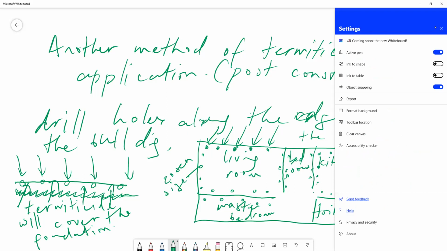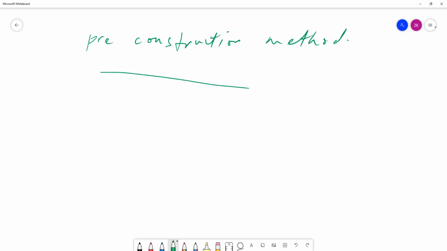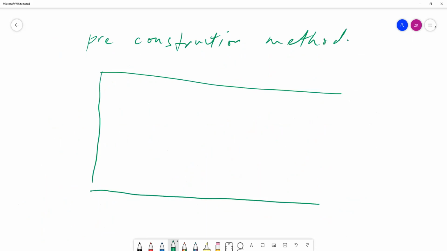Now, in a pre-construction method, let's say this is the built-up area.